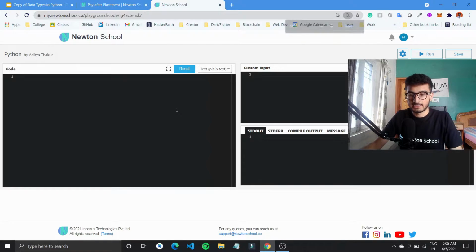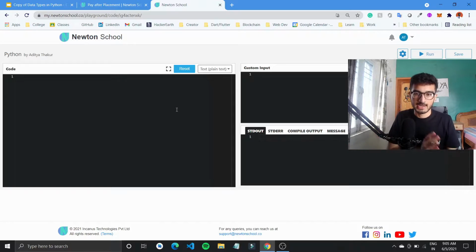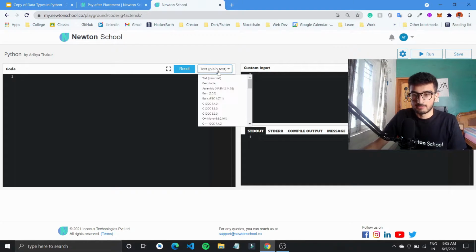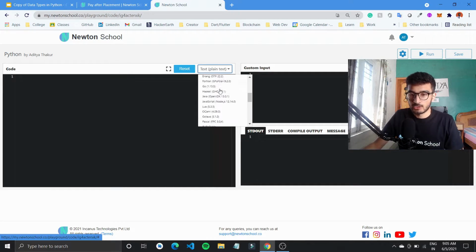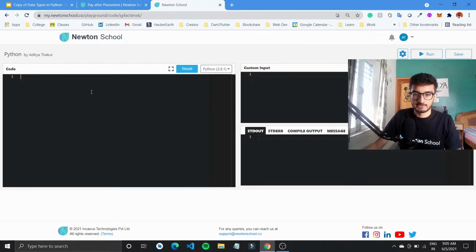Once we are inside the playground, you'll see an interface like this where you can write code, also give some input and get an output or an error depending on the code that you wrote. Before getting started, we need to select the compiler. Since we are working with Python, we would be using Python version 3. I'll go with Python 3.8.1 and let's get started.